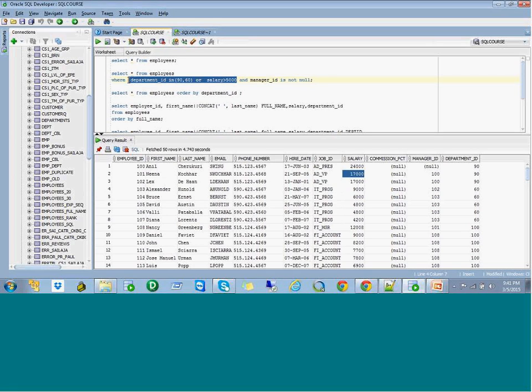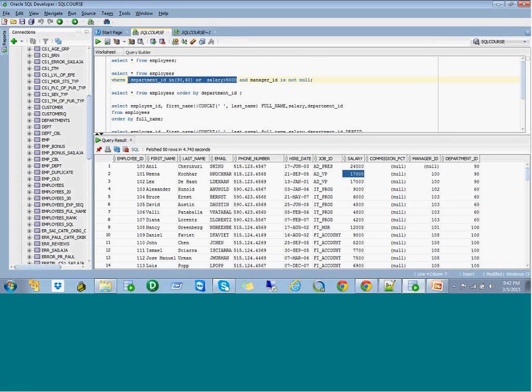If a particular record satisfies both conditions, let's take the first record, employee ID 100. We'll see what the department ID of that employee is. Department ID equals 90, yes, which satisfies the first part of the condition. And then the second part of the condition is that salary is greater than 5,000. Again, if you see here, salary is 24,000 for employee ID 100, so it is satisfying both the conditions. Correct? As part of the functionality of OR, if either of the conditions is true, then it will be true for the statement. Correct?